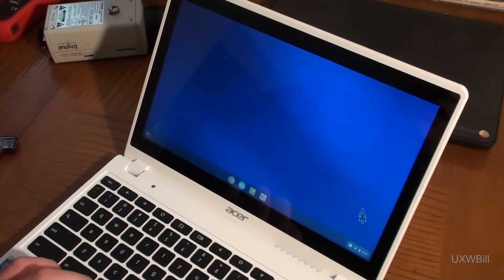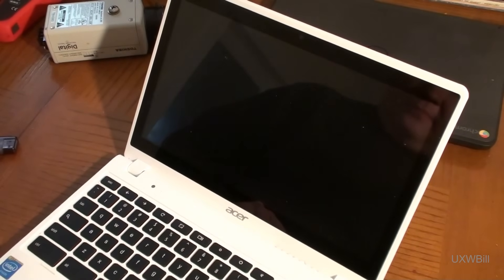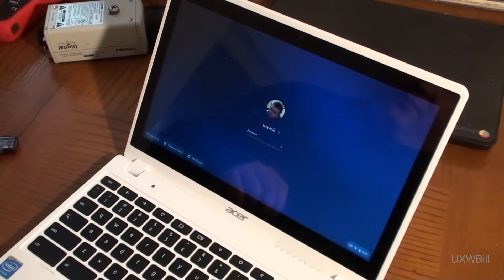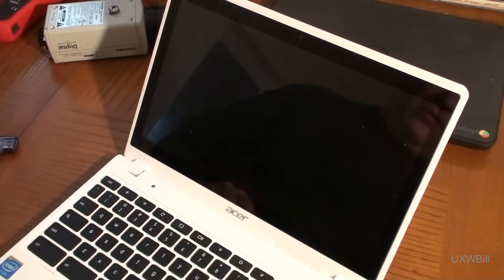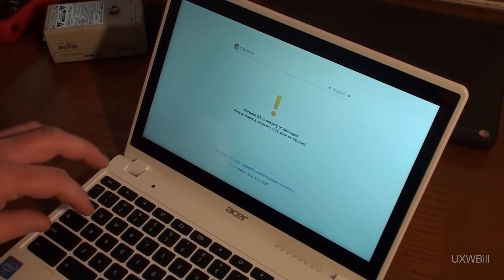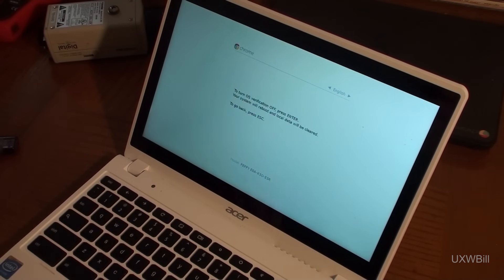I've gone ahead and made my backup. We'll go ahead and sign out. It should come back up to the login screen here momentarily, and that's when we're going to issue a special keystroke. This is how you can repair damaged software or profiles on one of these by resetting it to factory. If you press Escape, Refresh, and Power on the average Chromebook, you'll get this screen that says it's missing or damaged, and you can actually do what's referred to as an in-place power wash.